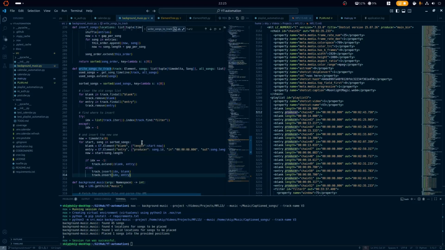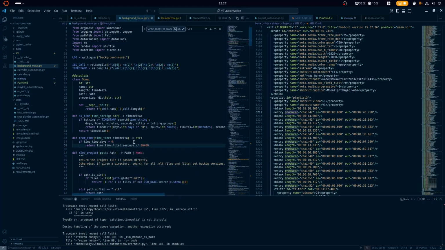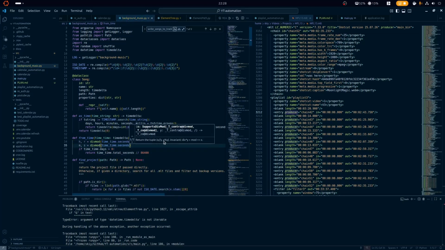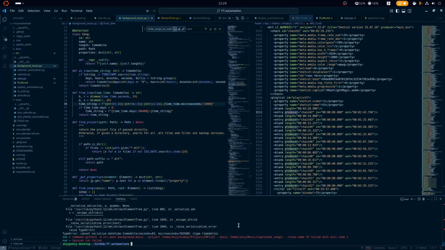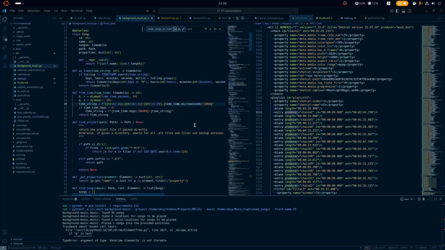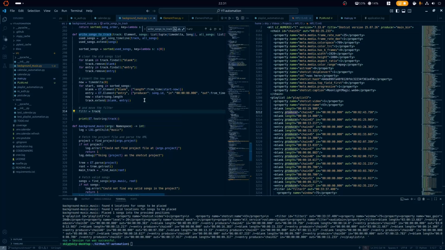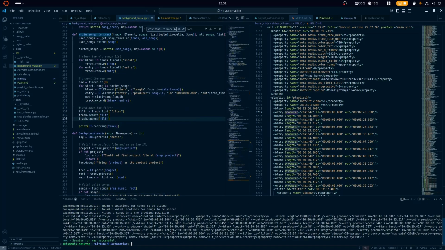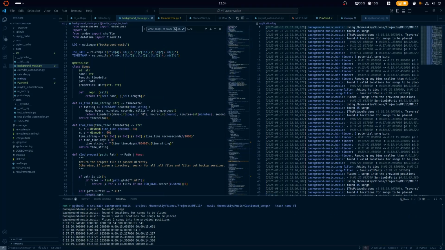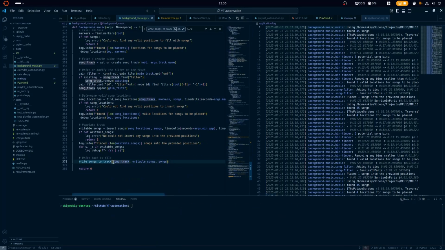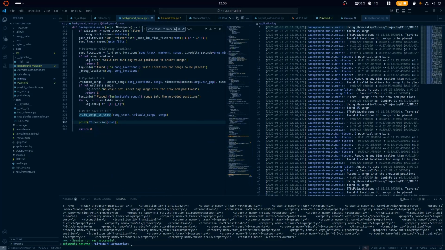So, essentially this looks complex, it's really not. We just take a list of all of the songs that should be in the playlist, we sort them by their position, and then we alternate between adding a blank space between the start of this song and the end of the previous one, and then the song itself. And we make sure the filter is at the bottom of the list, just because that's how Shortcut has it. I don't know if that's required, but I'm copying the file structure.